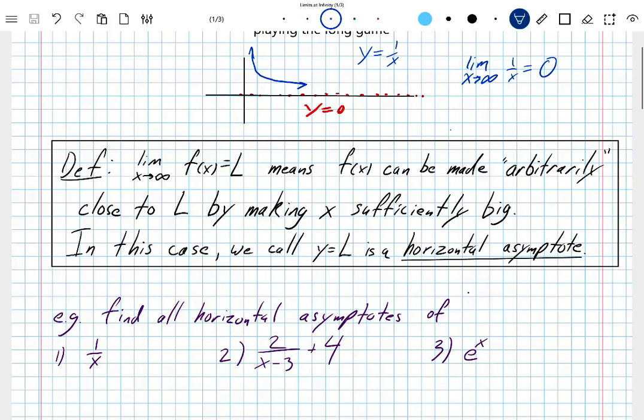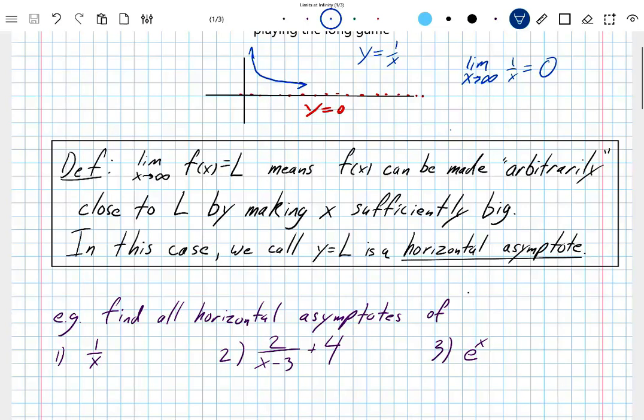So in this case up here, if I wanted y, or f of x, to be within 1/1,000,000th of 0, I just have to make sure that x is bigger than 1,000,000. And you go, you know what, that's not close enough. I want you to ensure that it is going to be within 1/1,000,000,000th of 0, a very, very tiny margin of error. And I say it will always be that close as long as x is bigger than 1,000,000,000. And we could play the same game going to the negative side. Okay, so that's what it means to have a limit at infinity.